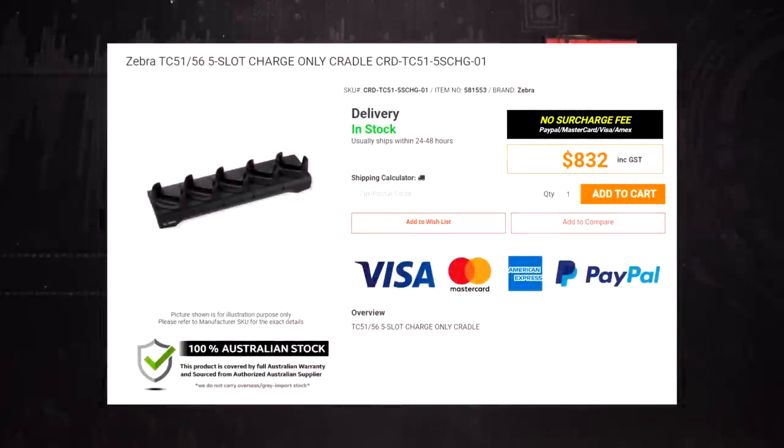Aside from the unit being expensive, the accessories themselves are expensive. This is a 5-slot charging cradle for these for $832. Yes, that's correct. A charger for $832. You can probably find it cheaper, but this was the first one that popped up.